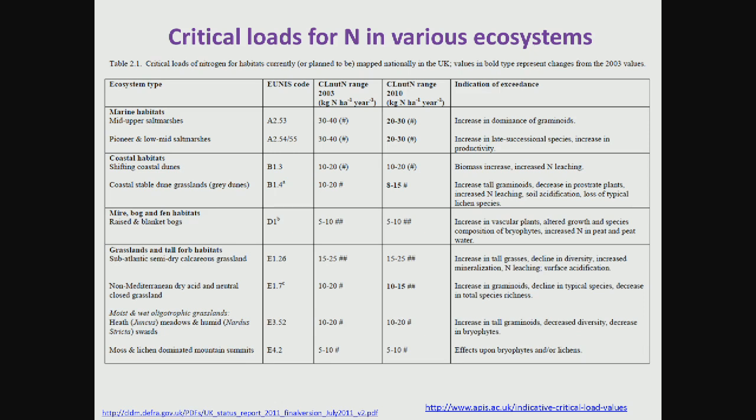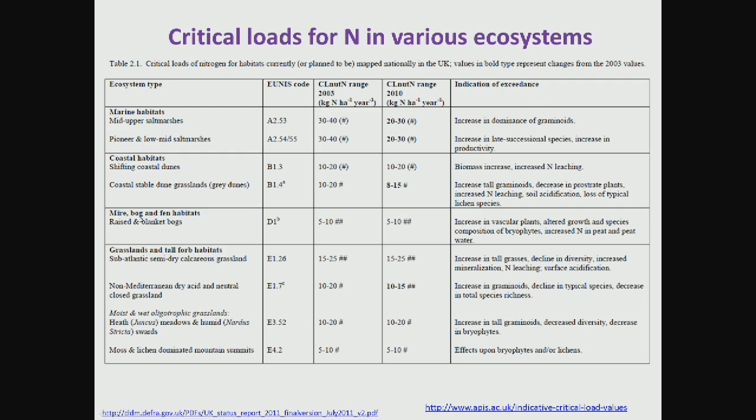So for vegetation, if we want to know whether that concentration of NOx and the deposition of that NOx is high enough to cause injury, we need to look at what that habitat looks like and find out what its critical load is. How much nitrogen can that habitat cope with? As I said, there's a whole list of them. If you go to this PDF here, it lists all various ecosystems down. You can choose the one that you want. So this is just some of them.